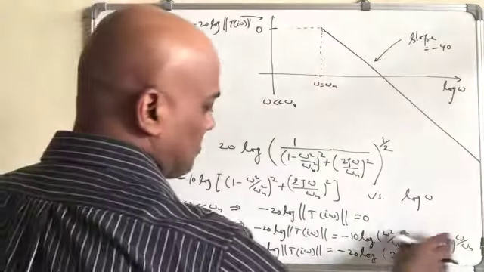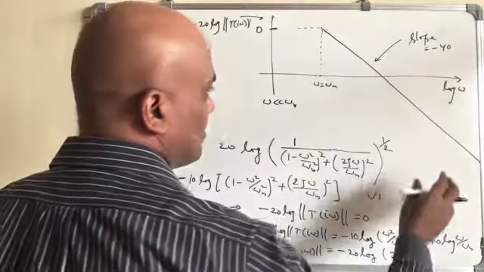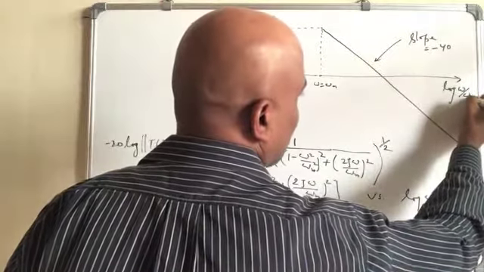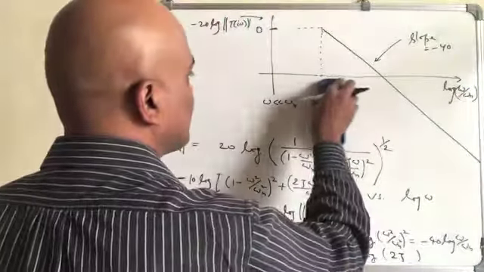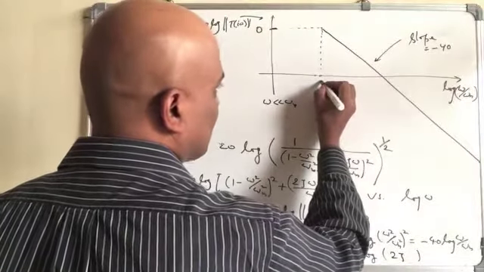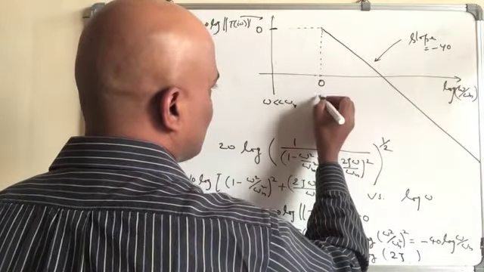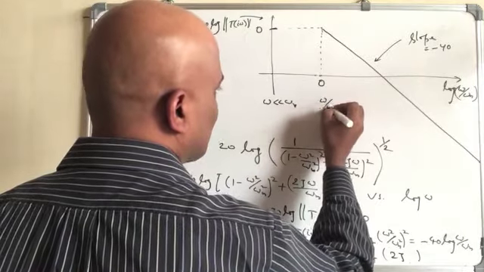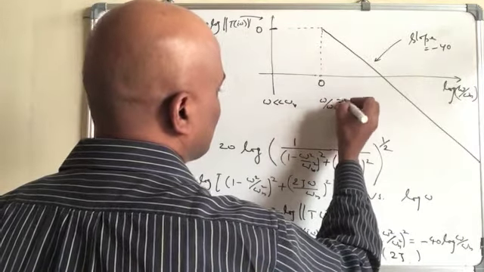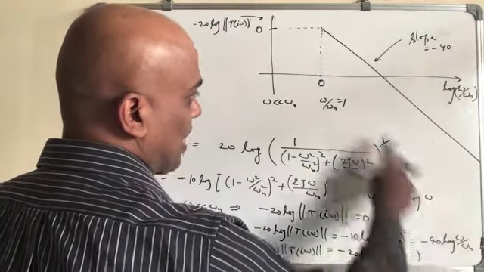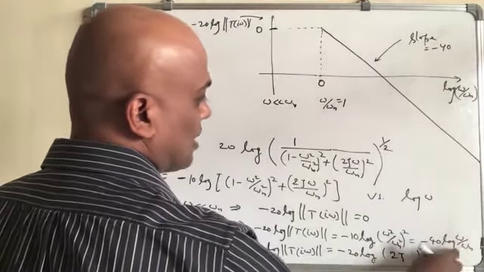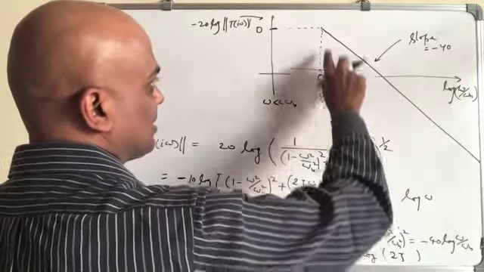Okay, in order to visualize nicely, we can also use omega over omega n. That way it makes it equal to 1, and log 1 equals 0, so that we get omega over omega n equal to 1 in this case. And you can see that when omega over omega n equals 1, log 1 equals 0, and hence you have 0 here.